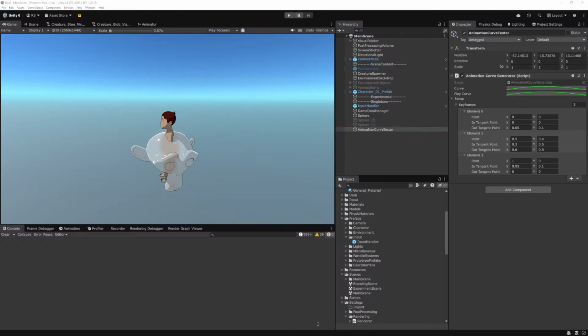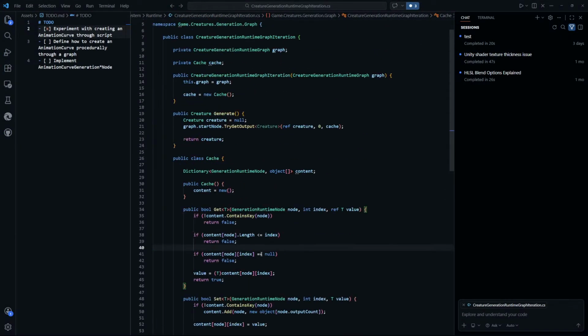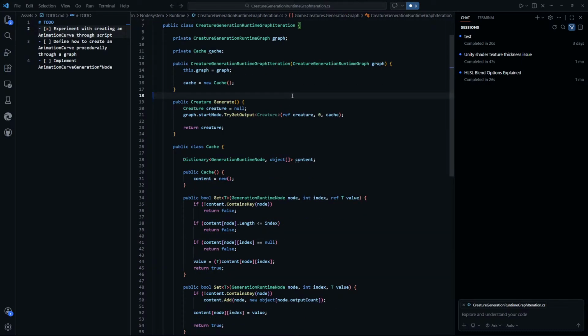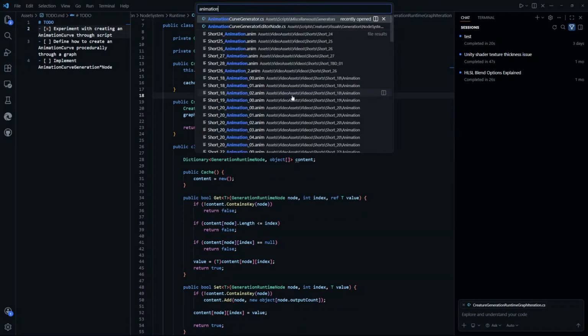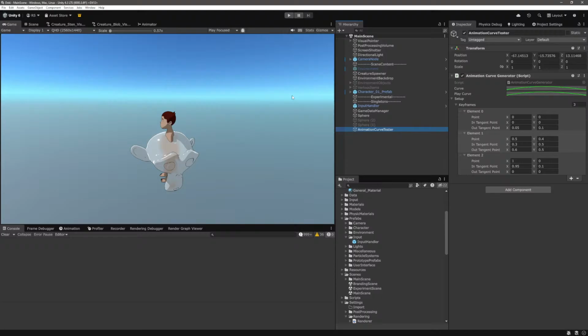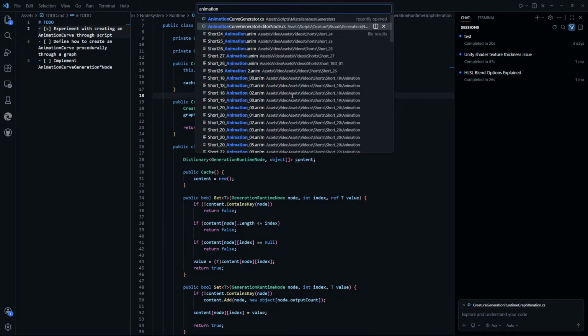Yeah, let's test with this one. See if we can get some randomization in place. Animation curve generator.